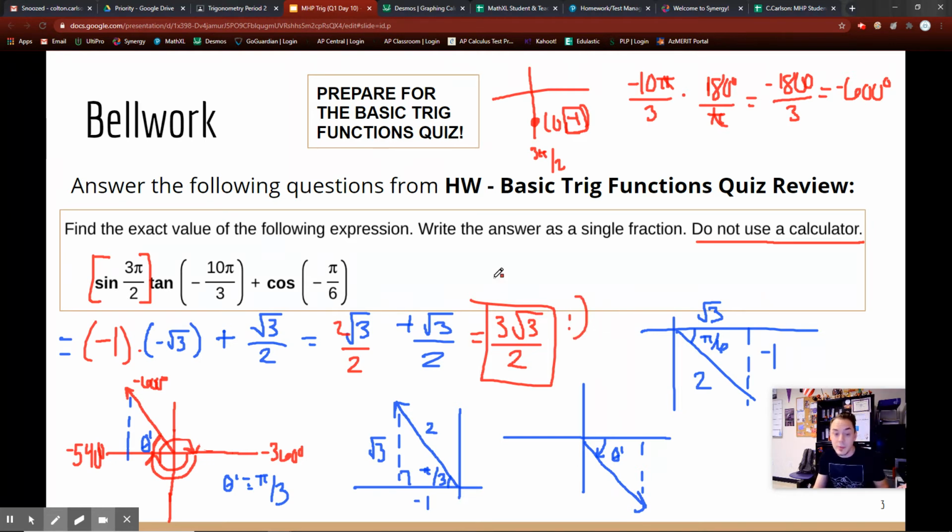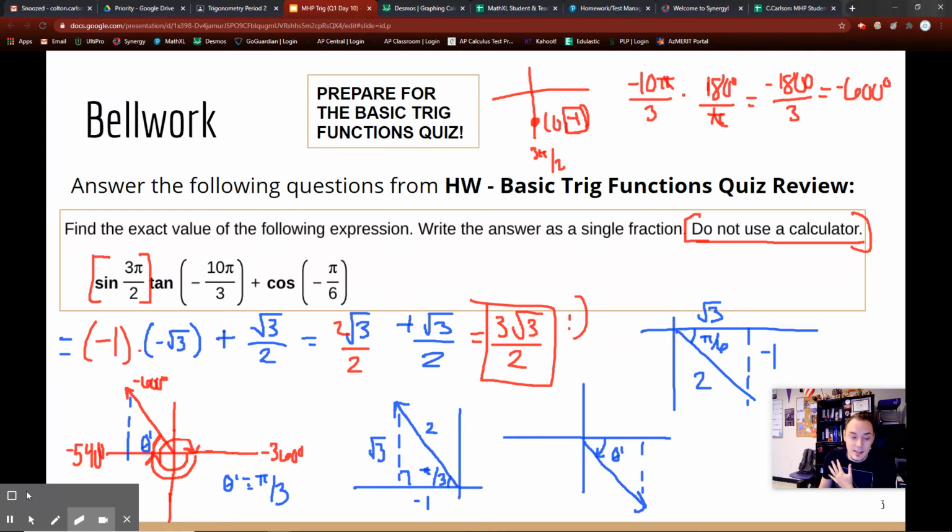Now, obviously, look around. We had to do a lot of this. We had to do a lot of things, which is why I made the quiz 60 minutes, because it is very difficult. You need to do a lot of this junk in order to get there. So I get that, okay? Try not to use your calculator, though. You can, your TI-36 Pro, but you don't need to.